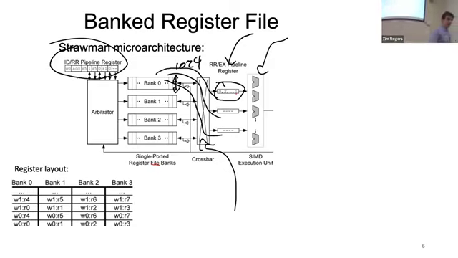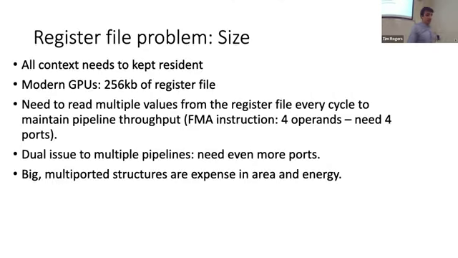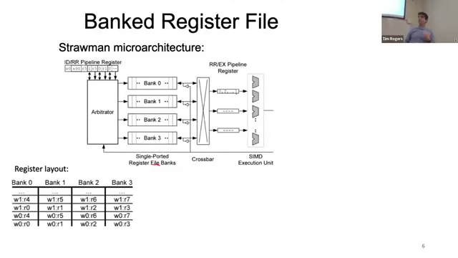So this seems fine, but the downside is that if I have bank conflicts, I'm serializing. Let's say, for example, that these two input operands both live in the same bank, which I believe in this straw man example they do. That means on one cycle I would read one out from bank 0, and on the next cycle I would read one out from bank 1, and then I'm generating a bubble in my SIMD unit, which is bad, right? So this is like hyper optimization.